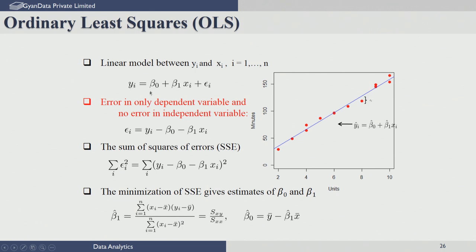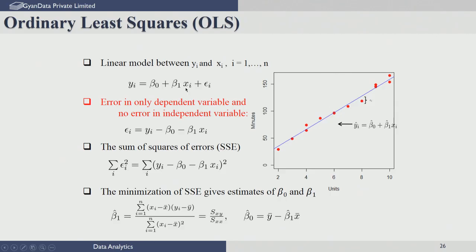Beta naught is a constant, an offset term, but given xi, the independent variable, it is not possible to get whatever observations we have. The observations always contain some error, and that error is denoted by epsilon i. So, epsilon i represents an error. Now, we have to ask this question, what is this error due to? There could be several reasons for this error.